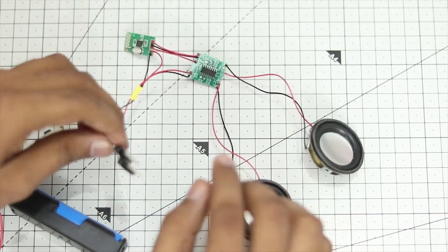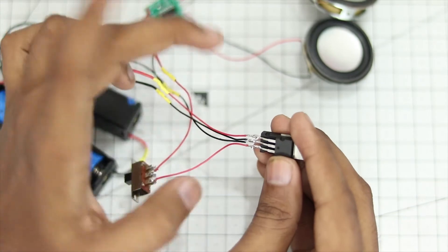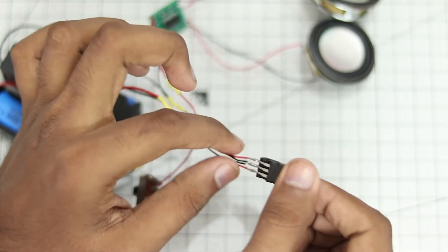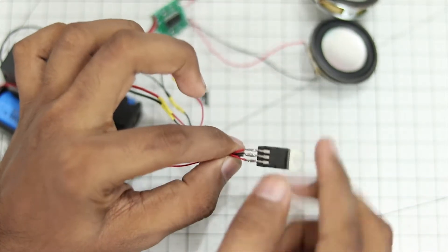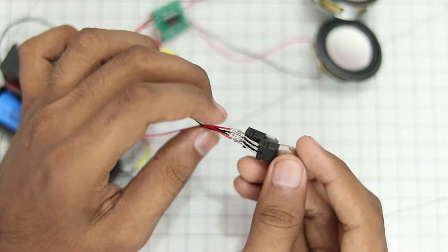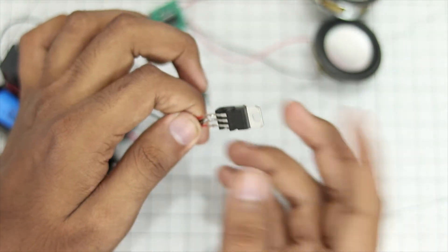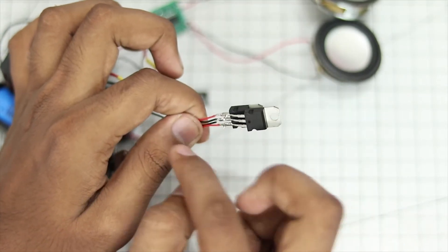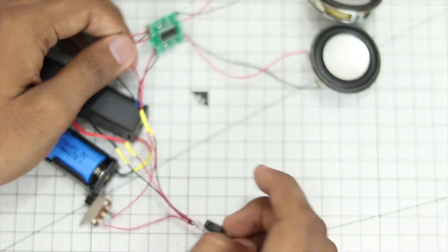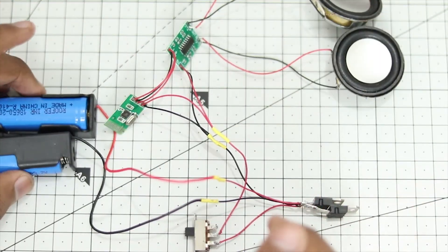I have pre-tested it and there was a power issue. It draws a certain amount of amps above 1, but these voltage regulators only supply 1 amp. So I had to solder another regulator on top of it — a simple and temporary fix, but it resolved the power delivery issue, since the speakers were drawing around 2 amps at the source. If you don't want to add another regulator, you can just use a single speaker instead.